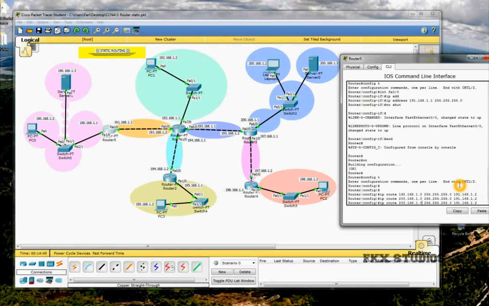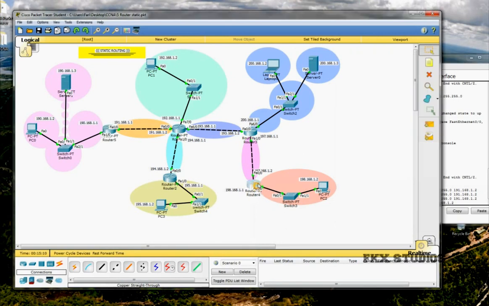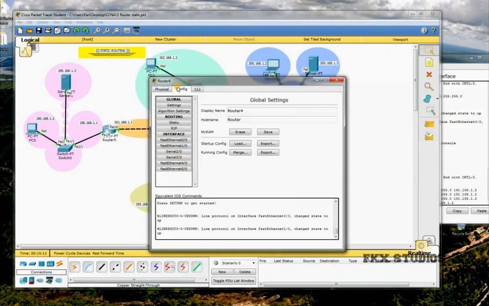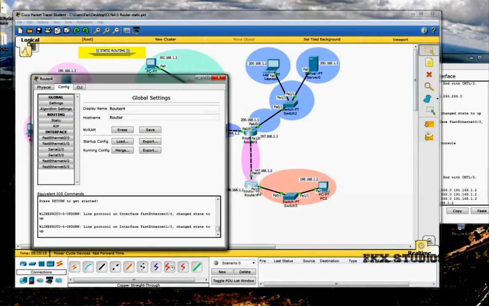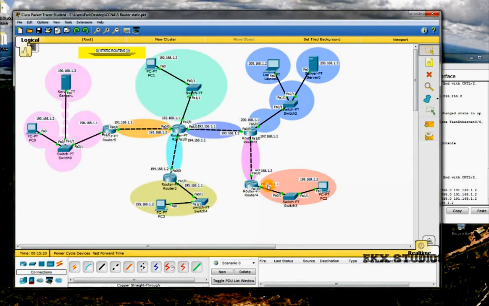And we're gonna do the 195.1.0. And then I can find the one for the FA 198, which is this right here.